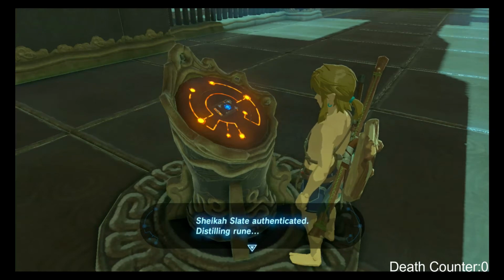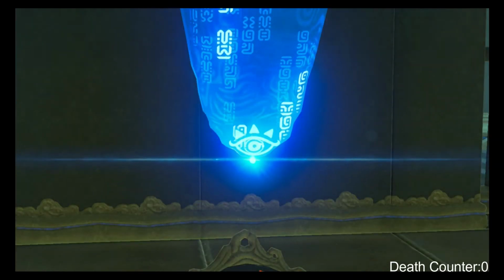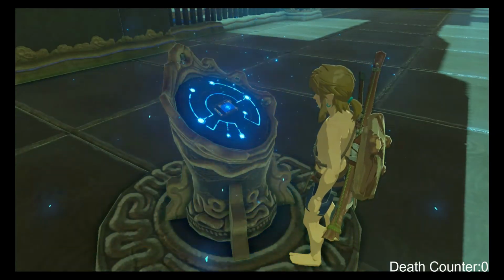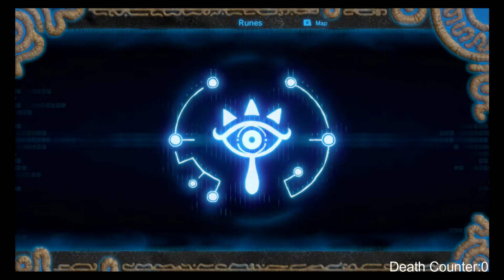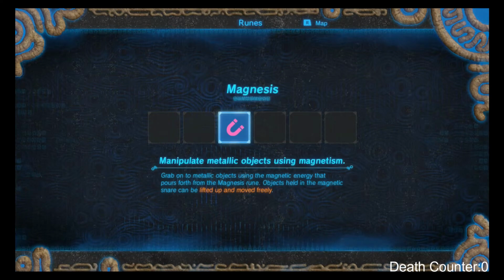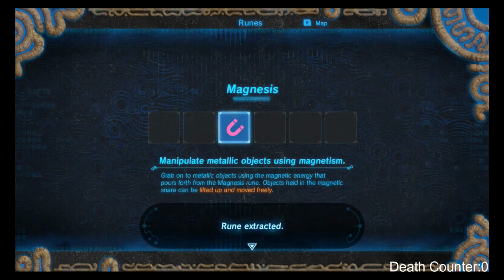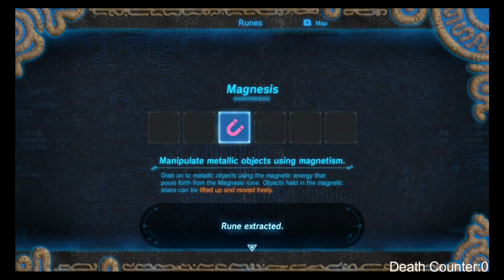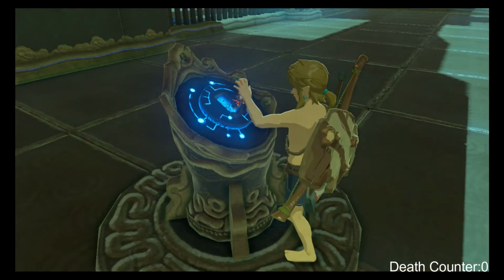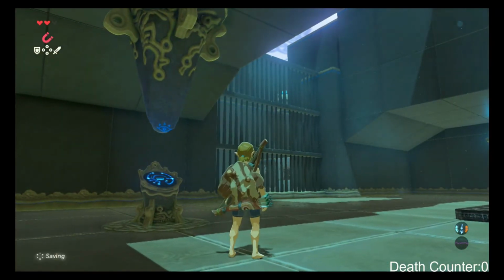Chica's Lake authenticated. Distilling rune. Magnesis. Manipulate metallic objects using magnetism. Grab onto metallic objects and use magnetic energy that pours from the Magnesis rune. Objects held in the magnetic snare can be lifted and moved freely. Rune extracted. And now, our iPhone has an app.